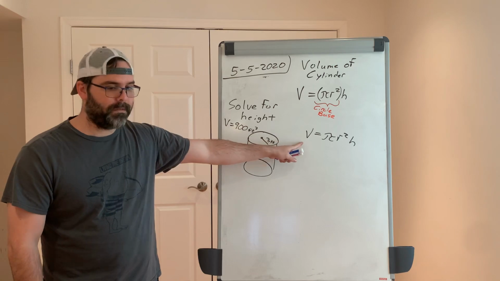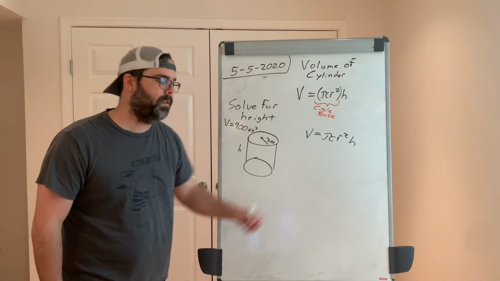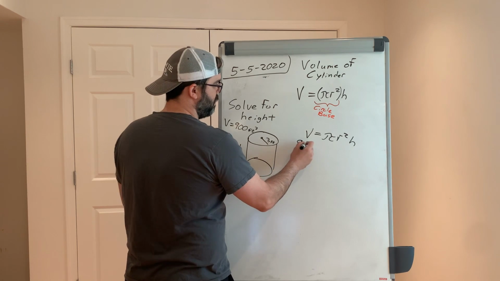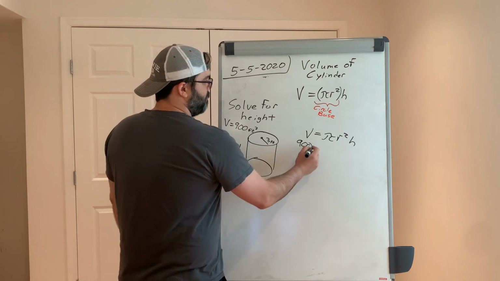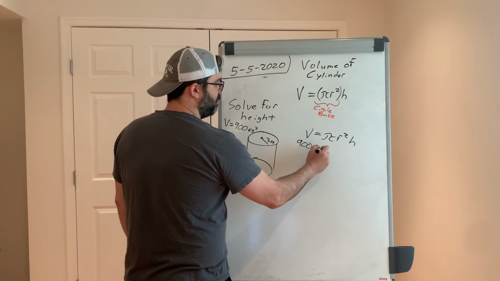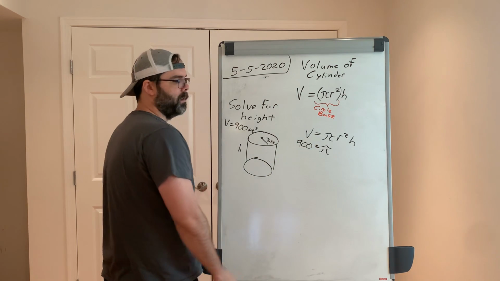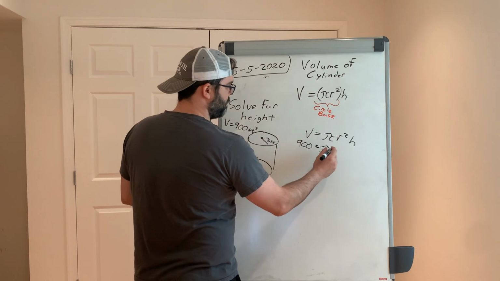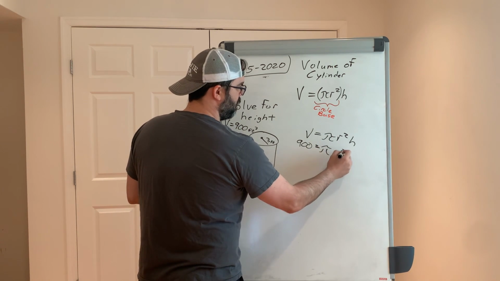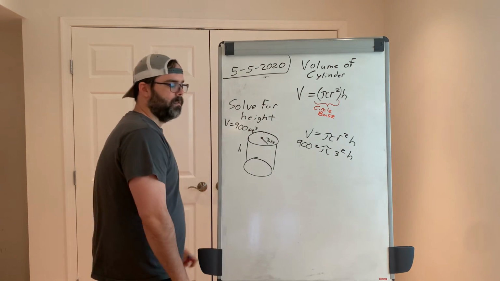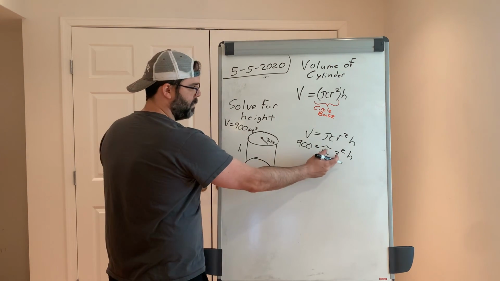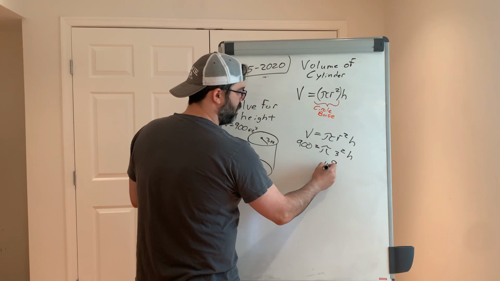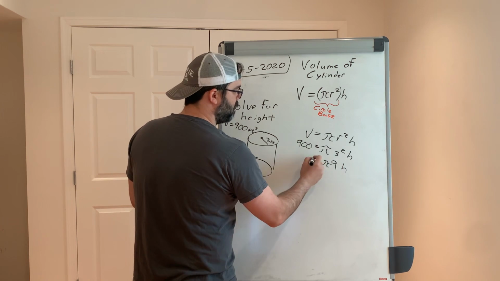Now when we enter it into the formula, it's going to be a little different. This time we're not solving for V, we're solving for H. All right. So they're telling us what V is. V is 900. Pi is still pi, it's just a constant or a coefficient in this case. The radius is 3 squared, and height is unknown. All right, simplify this. Simplify your 3 squared and you get 9 pi. Or just 9. You can leave the pi out front for now.